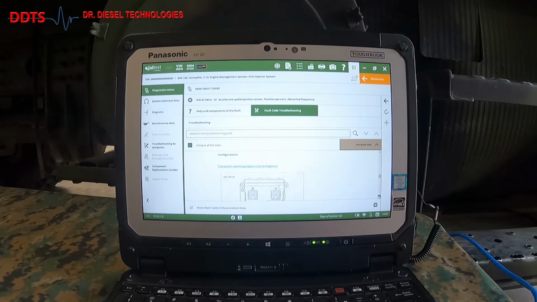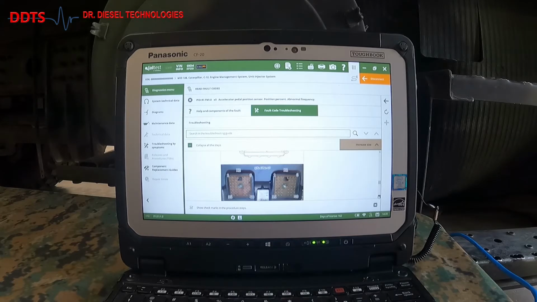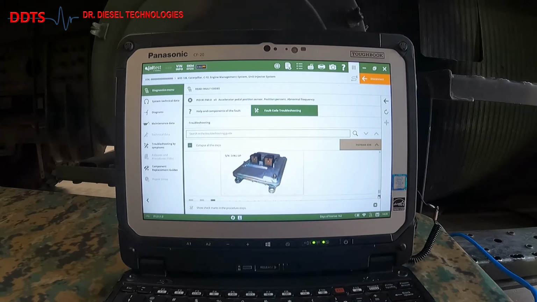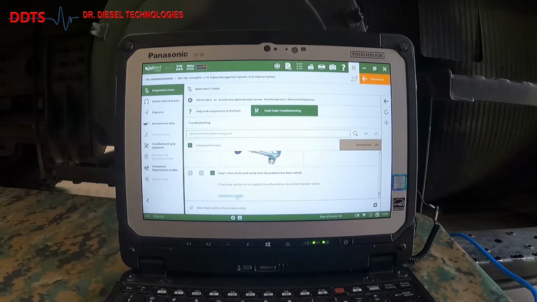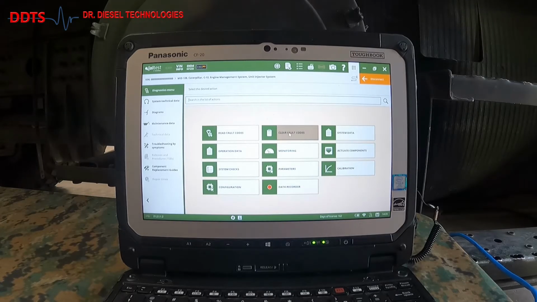If you see at the bottom of your troubleshooting steps, the last thing there will be clear fault codes. There you go. You can clear the fault code going through here, or you can exit out of here and go to the main page. Clear fault codes.